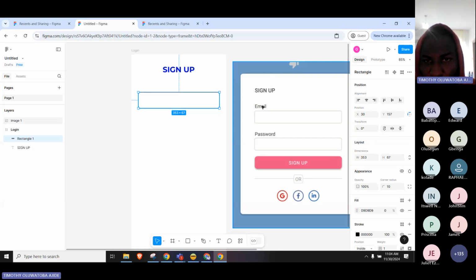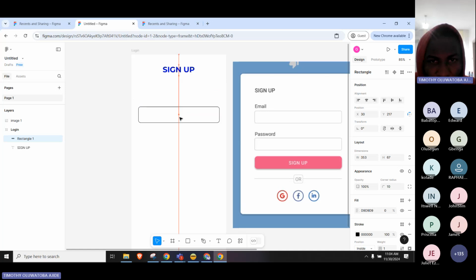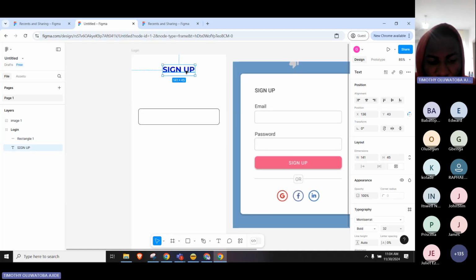What we need to do is just to type email and password. We'll do that later. So let me take this down a little bit. Right, then I can duplicate this text. And for those of us that use Microsoft Word very well, it's the same shortcut for duplicate, Control D, and we can also press our Alt key and drag the text down to duplicate it into 2.